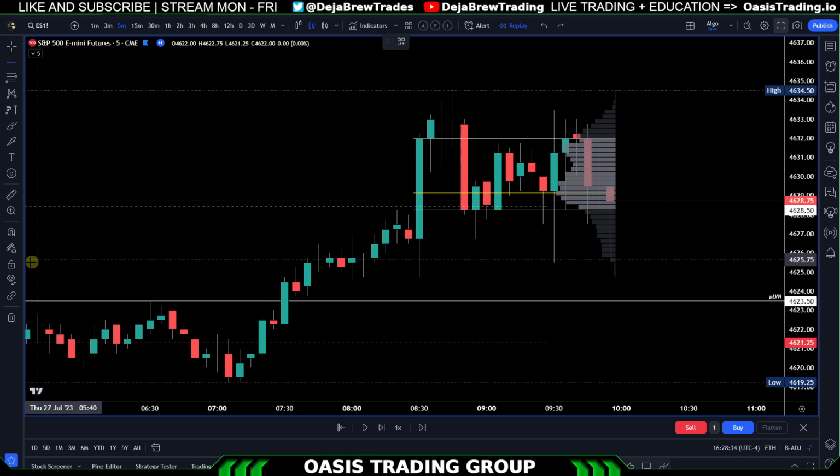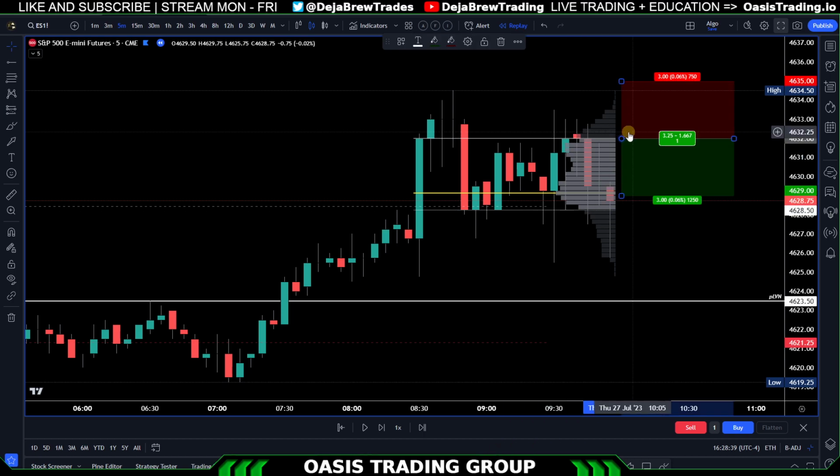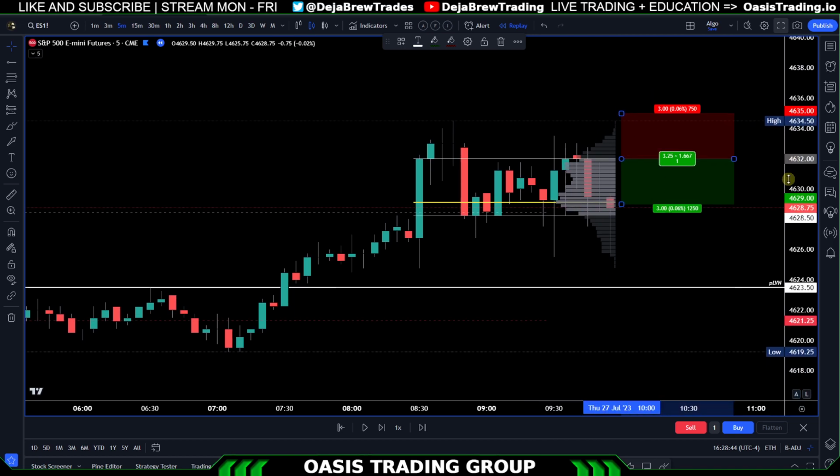So in this case, let's say, and I can pull up a short trade here. Let's say we take our short when we start to see that weakness. We want to put our stop loss above that overnight high if the overnight high is really close to our open. If it's not close to your open, then you will have to use the high of the opening range as your stop loss. So in this case, the high of the opening range would be somewhere around there. That's way too close. We want to give it some more room than that. We don't want to put our stop loss only 1.5 points away.